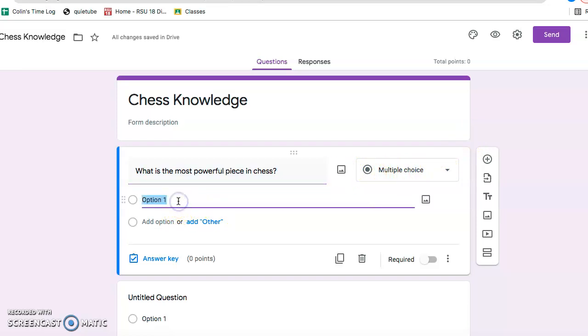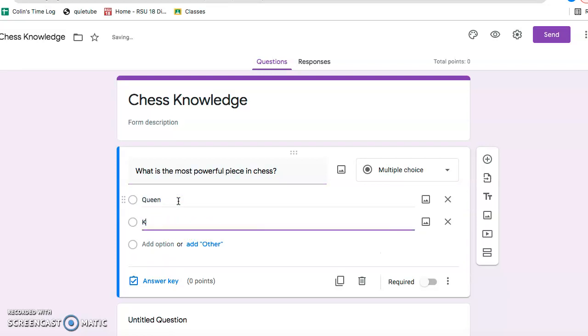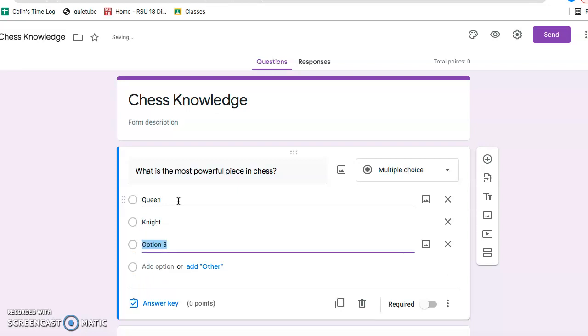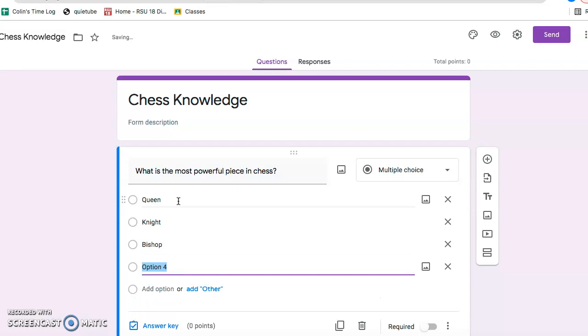Let's start with answer one, the queen. Then we'll go with the knight. I'm hitting the return bar to get each additional option. Then the bishop. Hit the return bar again. And let's go to a final one, the rook.